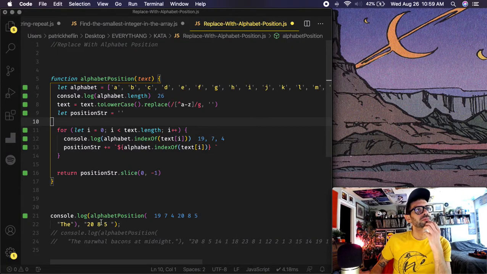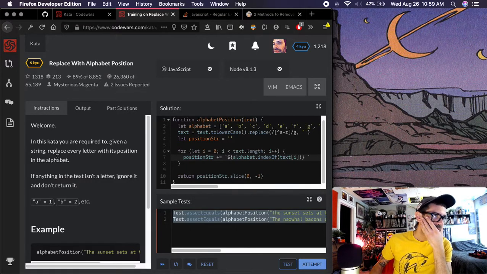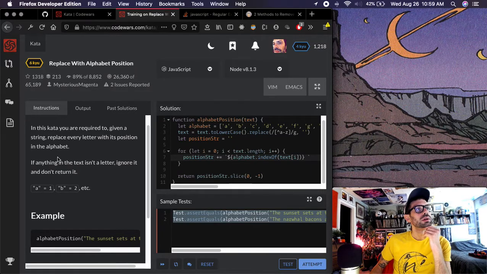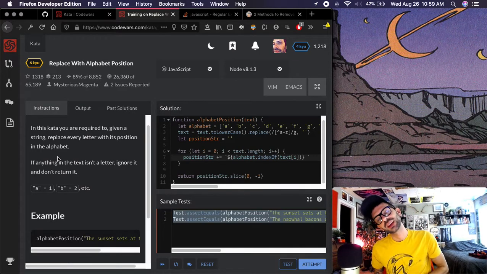We're a number down. Are we missing something in the instructions? In this kata, you're required, given a string, to replace every letter with its position in the alphabet. If anything in the text isn't a letter, ignore it and don't return it. A equals 1, not 0. That's what it is.